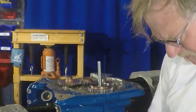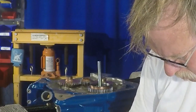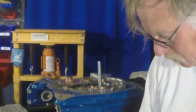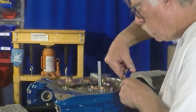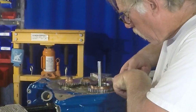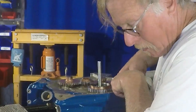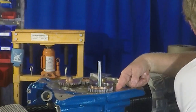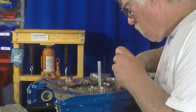Now, what I'm working on here is what I refer to on the Lycomings as the secret bolt or secret nut. This is a castellated nut and washer that goes behind the camshaft gear. The camshaft is a one-piece deal. You can't put this on, of course, until the crankcase halves are together. I've got all of the other peripheral nuts secured and tightened, and then this one I kind of do when I do my accessory section cleanup.